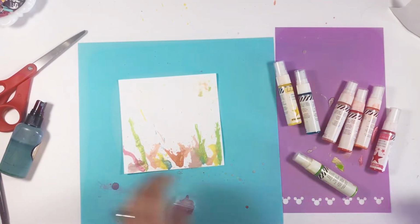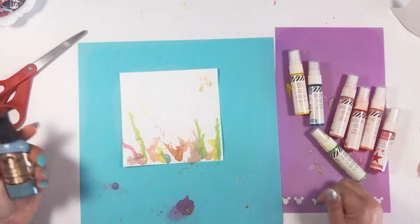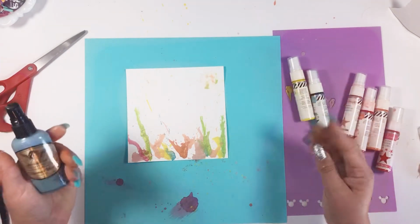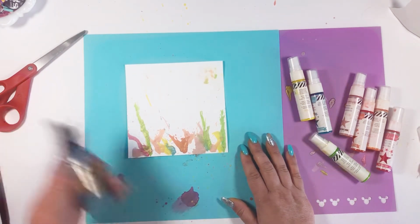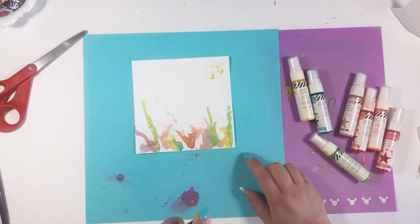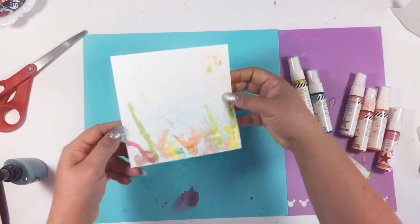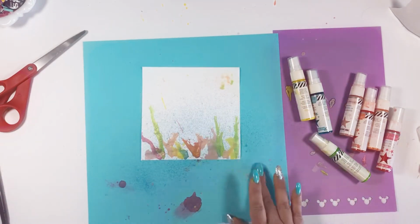Now, one more thing I want to do is add a little bit of a watery effect, and how I'm going to do that is with this glimmer mist. Now, this is an older glimmer mist. I've had this forever, so any sort of watery blue mist that you happen to have is going to be good to use. So I'm just going to spray this towards the bottom to add a light watery effect so that you get the idea, oh, it's blue, it's underwater. Okay, so we've done that.